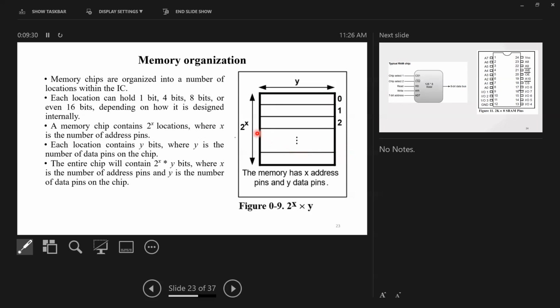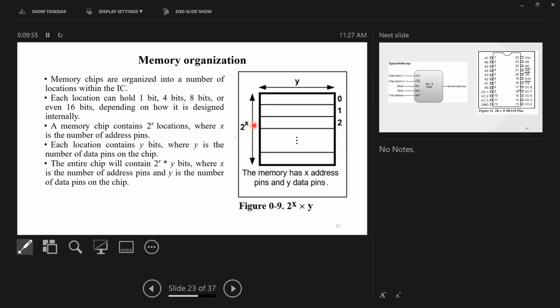So for instance, if we have a page of RAM, and in this page we have X address pins assigned for this page. Assume X equals, for instance, 3. So we have 3 pins, and these 3 pins are going to be used as address terminals for this page.